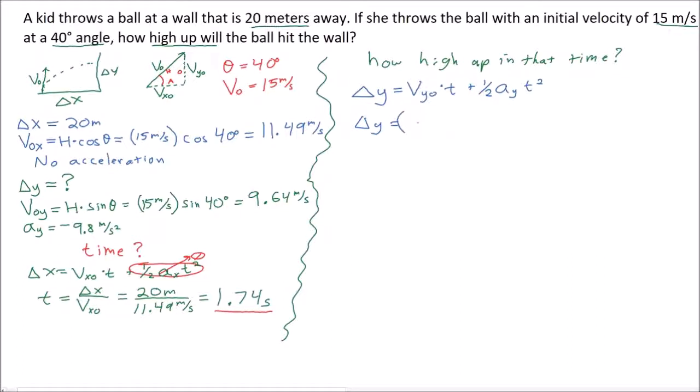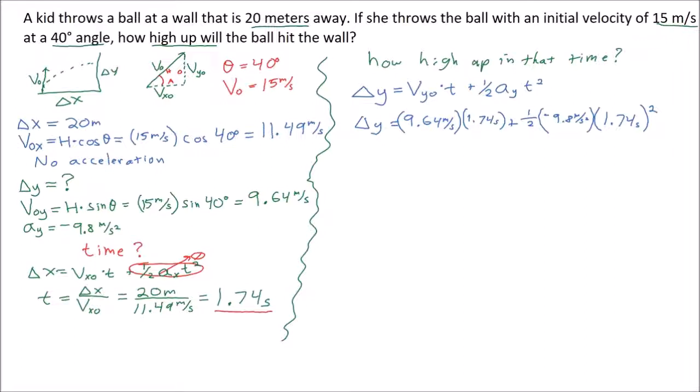And so our initial velocity in the y direction, as we came from over there, it's in green because I messed up the colors, 0.6 meters per second, times the time, which we got down here, 1.74 seconds, plus 1/2, 0.5, times the acceleration. And the acceleration of gravity is down here again in blue, or in green, negative 9.8 meters per second squared. Multiply that by time squared, and so we just take 1.74 seconds and square all that.